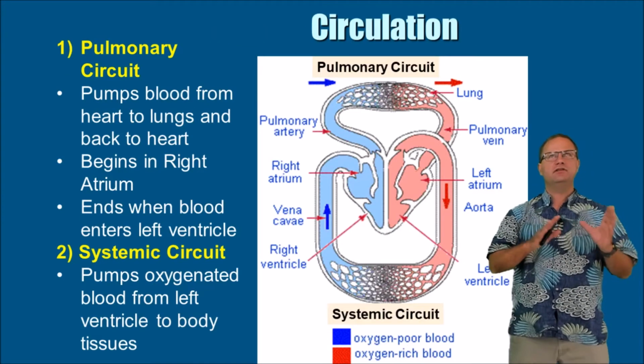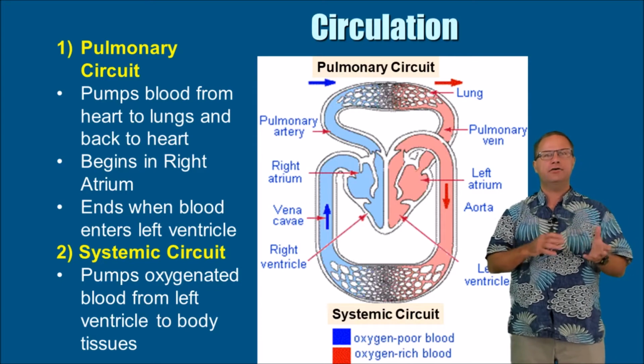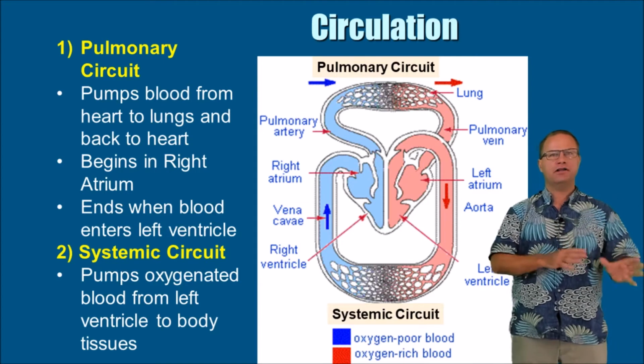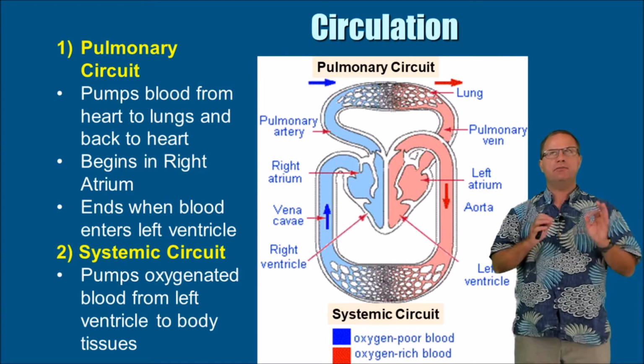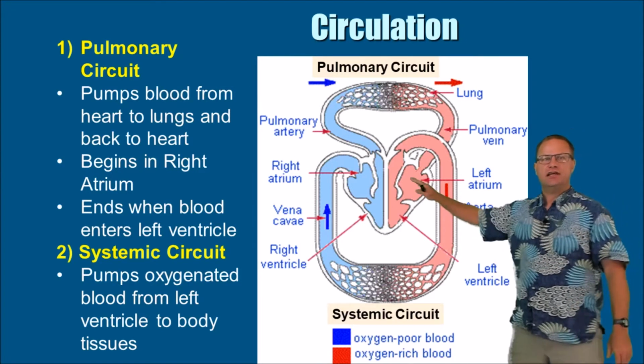Okay, we don't teach a lot about how the heart works in a Biology 100 course, but it is important for you to understand how heart circulation works. There's basically two circuits that the heart is feeding, the pulmonary circuit and the systemic circuit. Pulmonary, remember, means the lungs. So the pulmonary circuit is going to the lungs. So let's take a look right here.